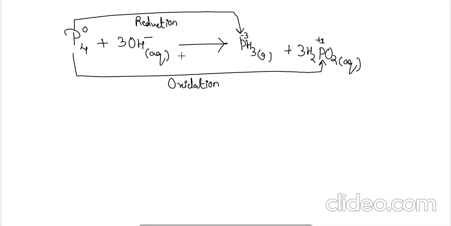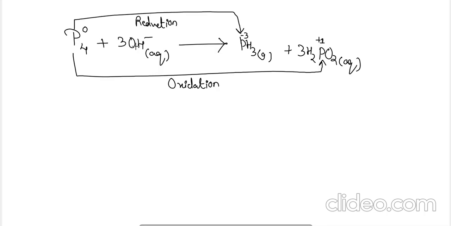Now moving further, we are going to discuss the balancing of the chemical reaction. We will discuss that in the next class. For today's class we have seen all the types of redox reaction: combination, decomposition, displacement, and after that disproportionation reaction. Also we have discussed the nomenclature related to the oxidation number.